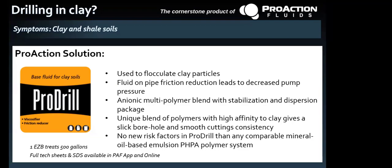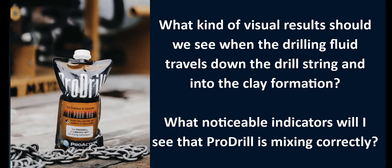Okay, excellent. So, Christian, once we've applied this ProDrill to our makeup water and it's fully hydrated, and as it travels down our drill string and goes into a clay formation, what kind of visual results should we see?